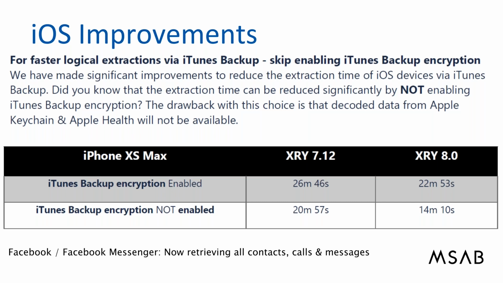This little chart here tells you that if you enable the backup encryption, then once again, it takes longer to do the extraction in XRY 8.0, but you are going to recover more artifacts such as the keychain and Apple Health. If you do not enable the backup encryption, you're saving about 33% time, but you're going to be missing out on some of those keychain and Apple Health artifacts. It's your preference. Just be aware that it will take longer, and those are your options.